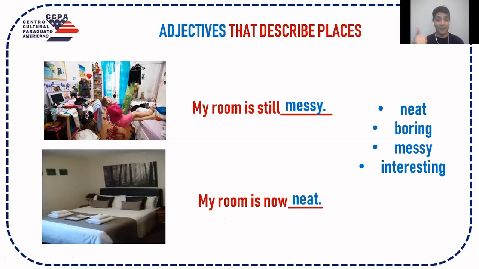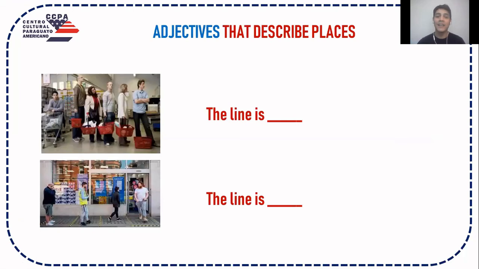Yes. Just try to understand this. Give me a thumbs up or raise your hand if you have any questions about neat and messy, clean and dirty. Clean and dirty, messy and neat. Good? Yes. Now let's go to the supermarket. And we have some adjectives to describe the supermarket.